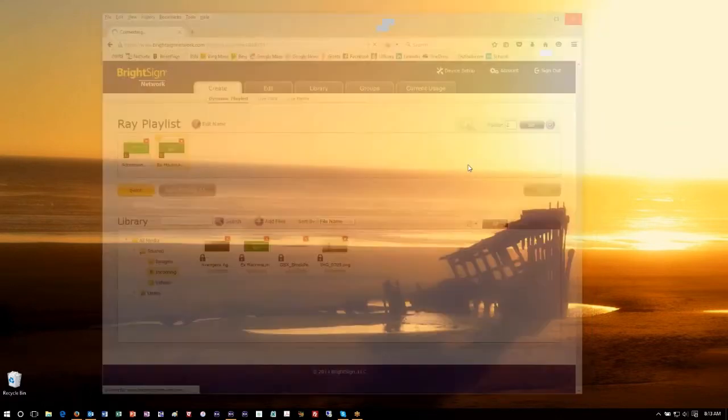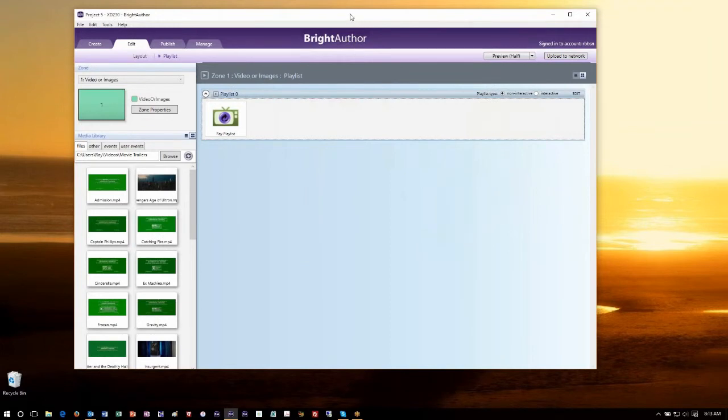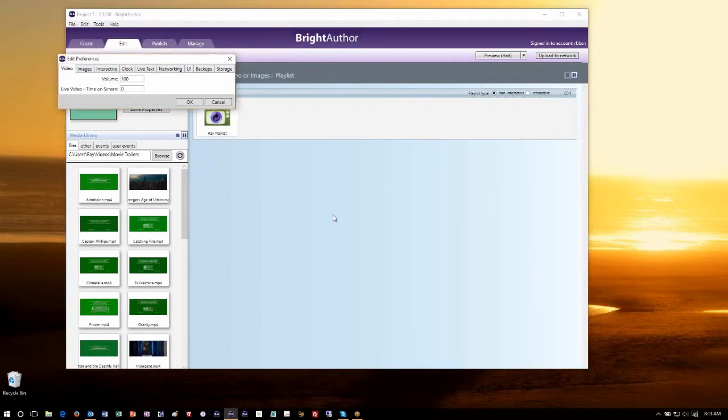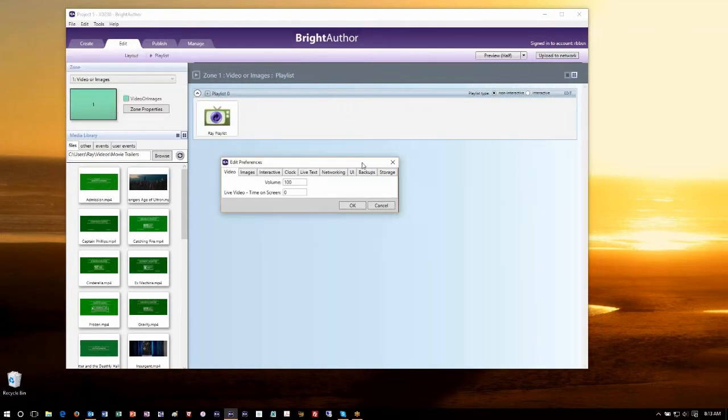One last feature that's very, very important as regards dynamic playlists. Because they're not part of a normal presentation, BrightAuthor cannot keep track of the assets here. BrightAuthor only knows that this dynamic playlist will play here, but the contents of this dynamic playlist are not part of the project. The player will go download those assets itself directly from the service. These assets are not included in the project. That's important because you might end up in a case where you overfill your memory card. And that, because again, BrightAuthor doesn't know how large this project is.